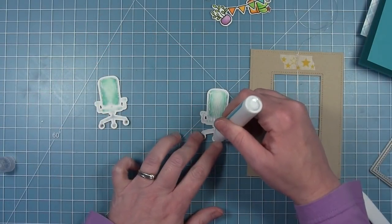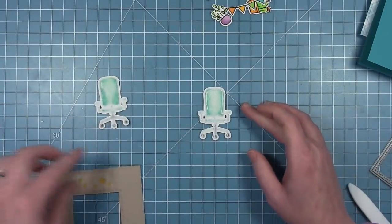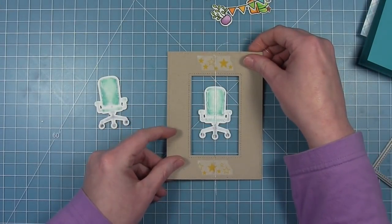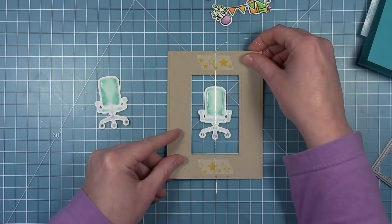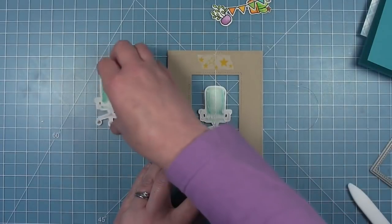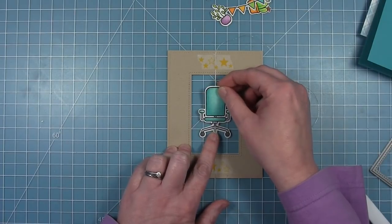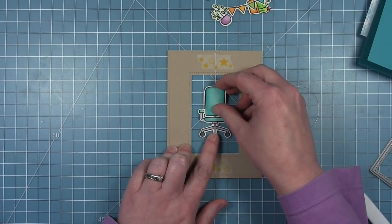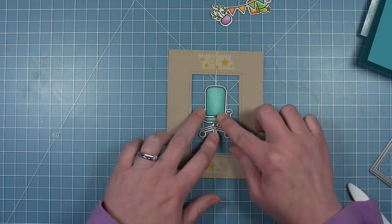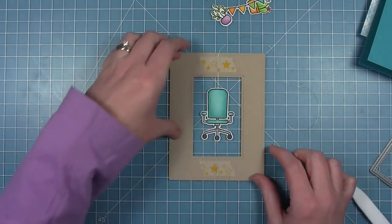So now that my string is in place on the frame, I'm going to sandwich that string between my two desk chairs. So I'm lining it up again, lined up with that grid. I've put liquid glue all over the back of it. I'm just lining it up so it is on that string, and then I can take the other side of my chair and just sandwich that string right between those two pieces. And using that liquid glue lets me shift it around, get it lined up nicely, and then that is going to dry nice and sturdy with that string inside.